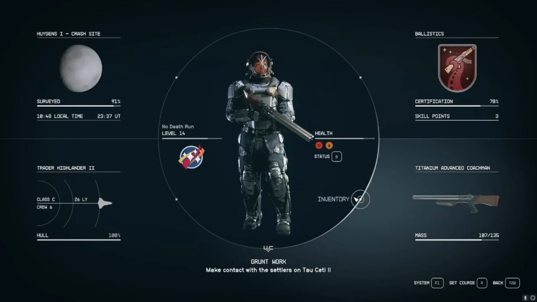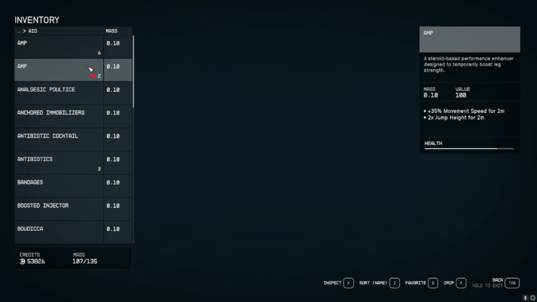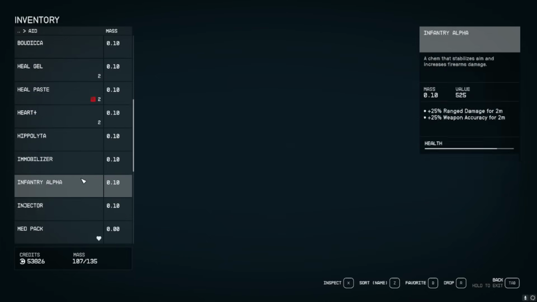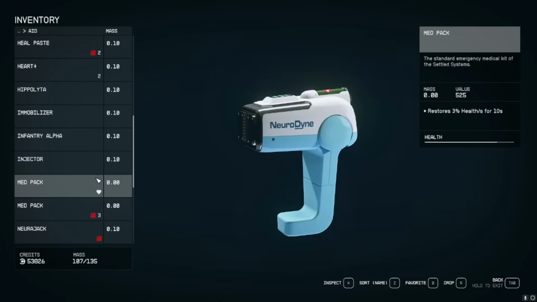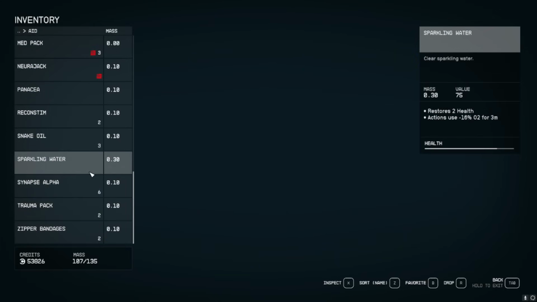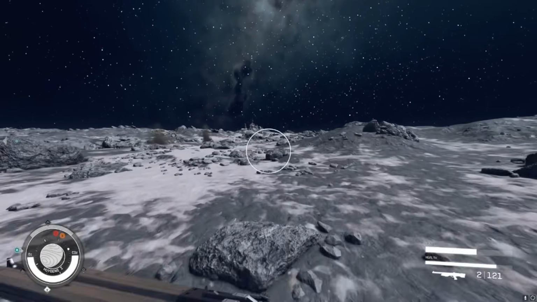How are we going with meds? I haven't even checked. I'm too scared to check my meds. Pop one amp there. Heal gel, heal pace, heart. 3 med packs. Oh, that's not good. 2 trauma packs. Yeah, I was hoping I have more than that, but I don't.